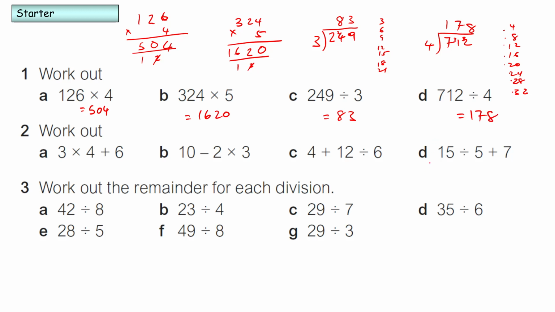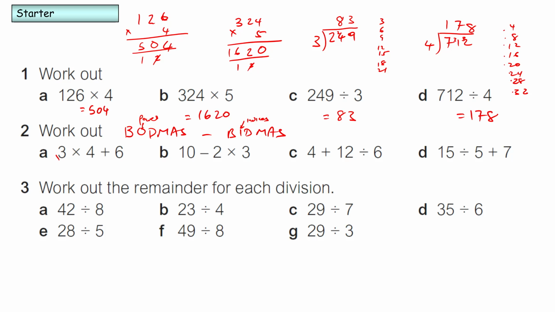Okay, on question 2, we've got 2 operations going on. So you need to remember BODMAS, sometimes called BIDMAS. Exactly the same thing. The I and the O stand for the same thing. Okay, it's of or powers here. And here is indices. Same thing.